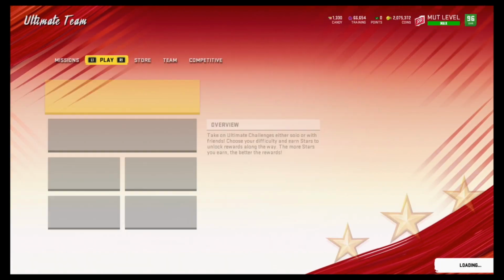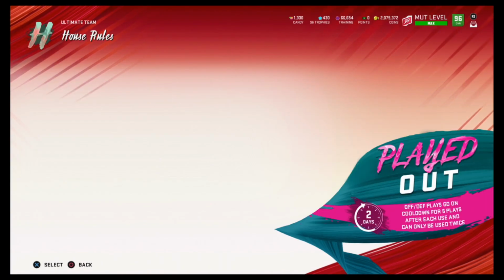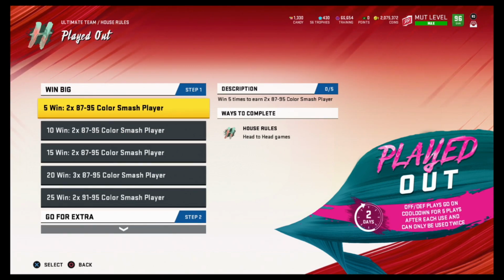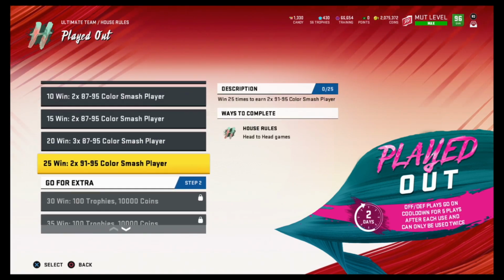So something else that it looks like EA did, which is also very, very interesting, is the fact that they reset the house rules. So I saw this morning, if you're somebody that hasn't completed house rules, it looks like they reset them, because I did have wins on this. I didn't have a ton, but I did have wins. So you should be able to get more of these players. And if you win 5 and you get 2 more 87 and 95s, you could probably win 5 to 10 today. 25 wins would be a little hard.